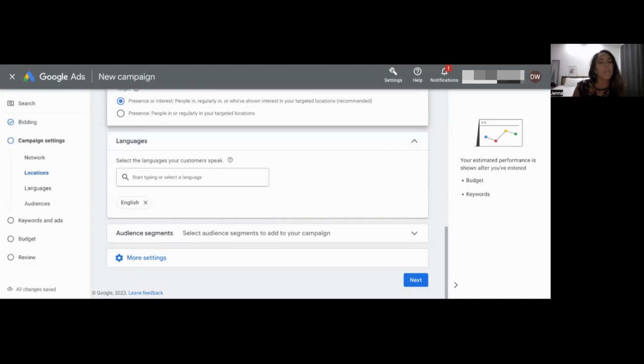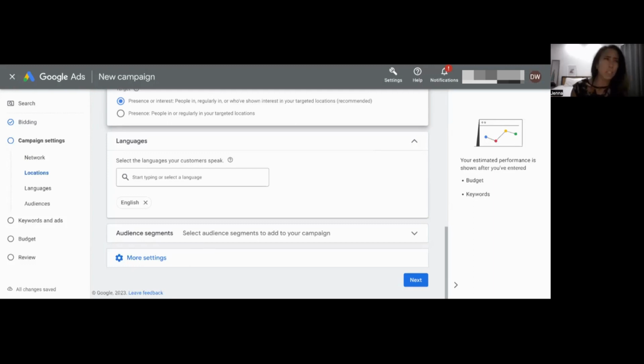They would have to have their Google setting set to Spanish. I would say a lot of people in the US, even if they speak both languages, their default language ends up being English. Interesting. Just a kind of interesting thought there. If you wanted to only target Spanish speakers, obviously the whole website would have to change to Spanish, and you'd have the whole conversion on that end. But if there's a Spanish speaking business owner you're working with that only does Spanish speaking, that could probably be something interesting, just a thought.